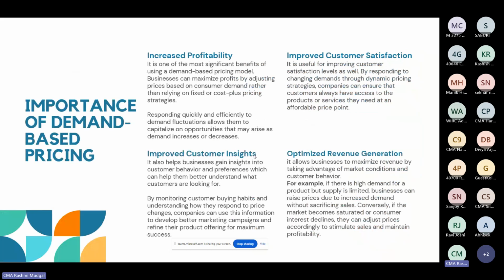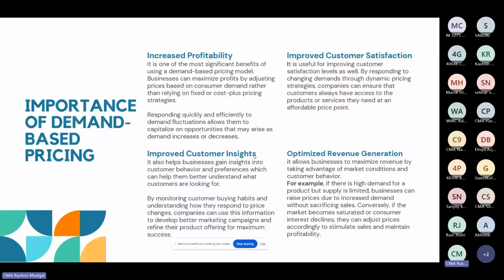So what is the importance of demand-based pricing? Firstly, it increases profitability, because I only have 500 seats in a plane. If I am getting a larger amount out of the same round trip, I increase my profitability. At this time demand is higher, so I charge a little extra, and when demand is low, I will charge less, maybe even less than my cost, so that I can make a profit in the overall situation.